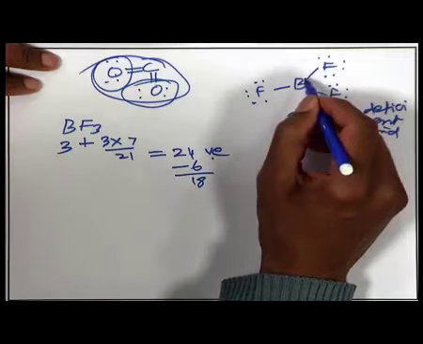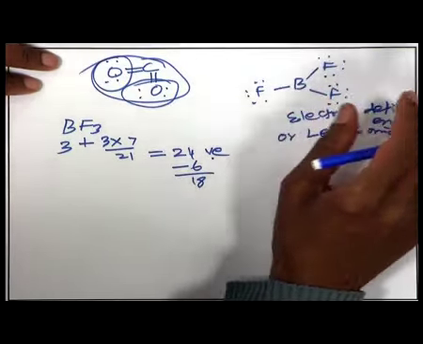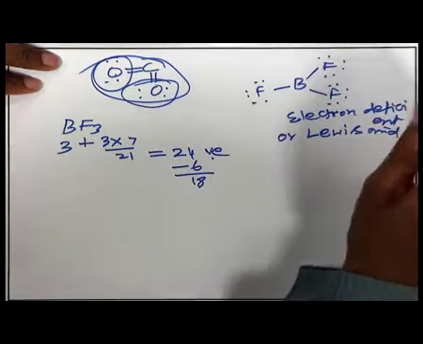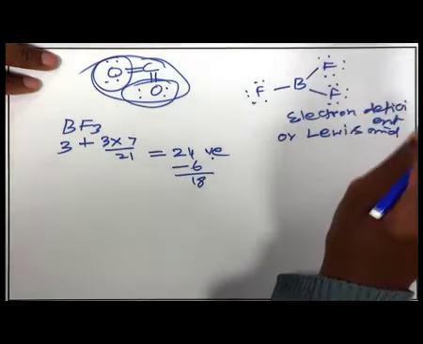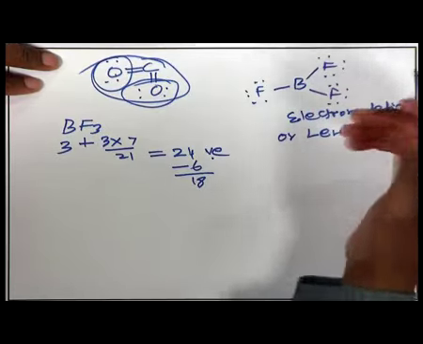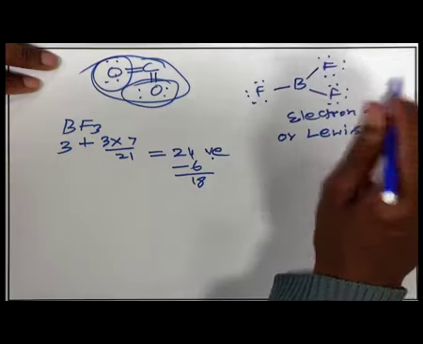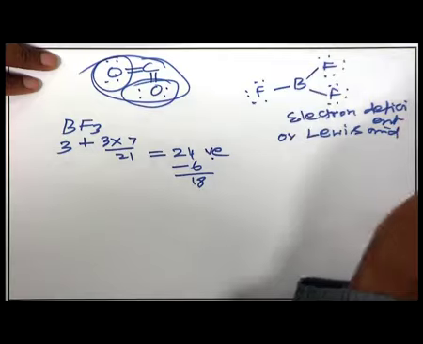This is one region of electrons. So this is a Lewis dot structure, and one has to write the Lewis dot structure first. The next step is to find the shape of the molecule based on the electron pairs. Those electron pairs can be bonding electron pairs or lone pairs of electrons. So using those pairs of electrons, you have to draw the approximate shape.